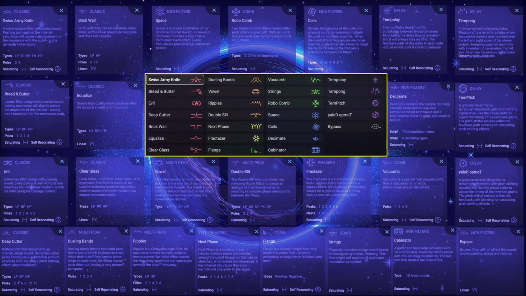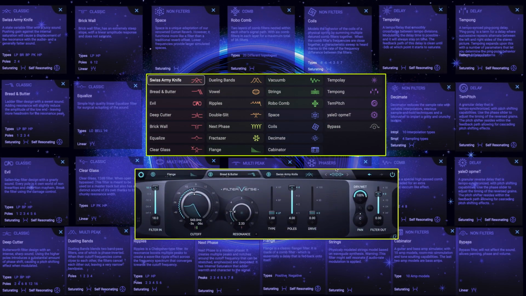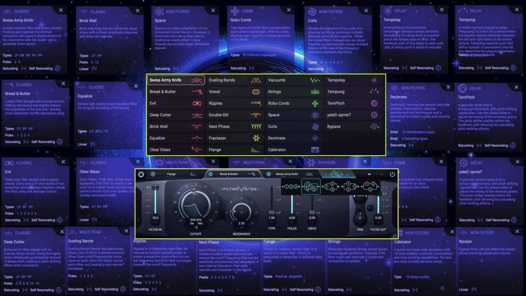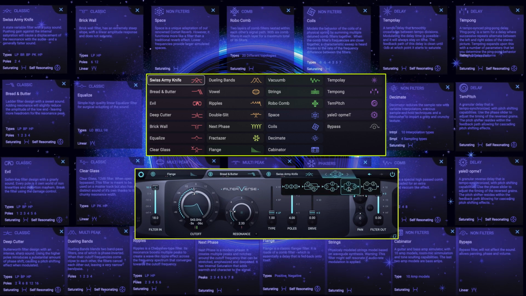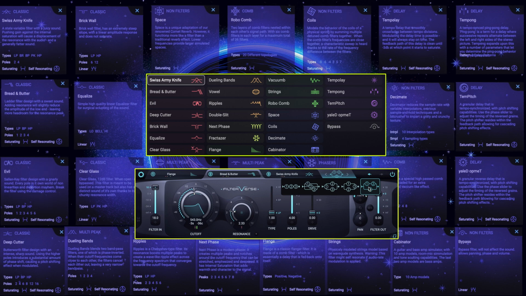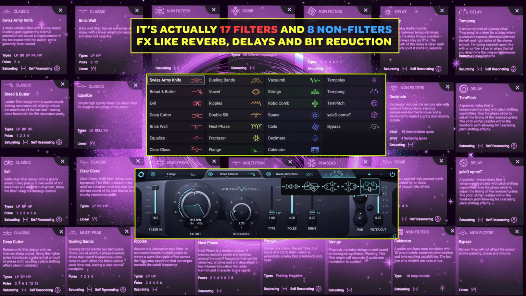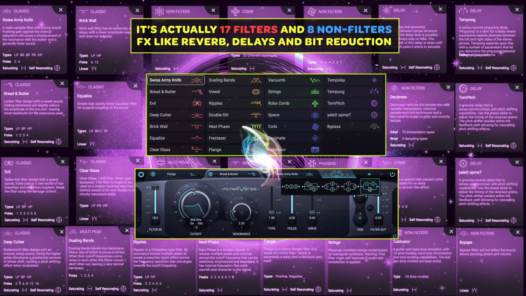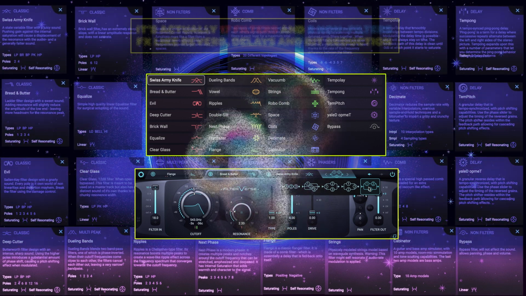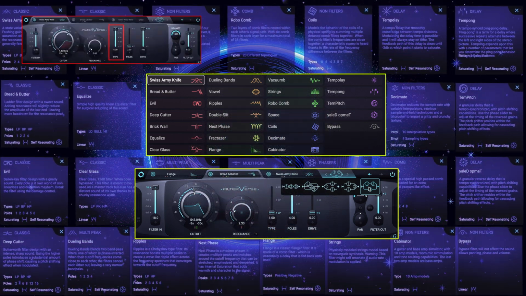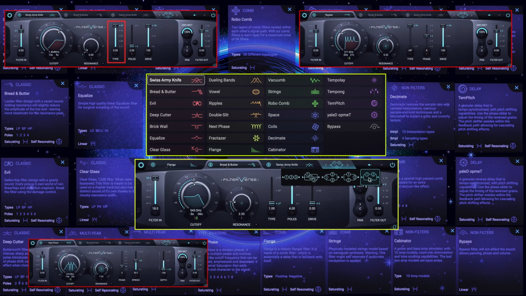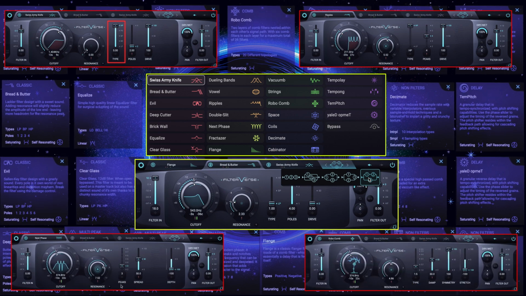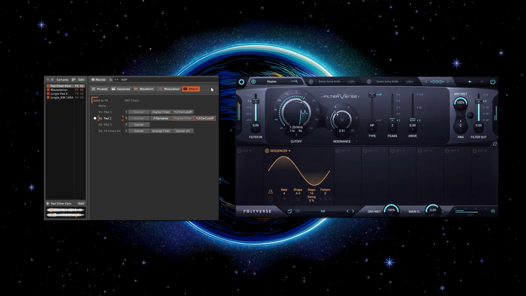This bad boy really takes filtering to the extreme and is a super creative tool with 3 different filter sections which can all be routed and combined together to your liking. They've included 25 different filter types to choose from, which is actually insane and really a sound designer's dream. These range all the way from the more classic ones to things like ripple filters and phasing filters and comb filters. One of my favourites here, which I'm really happy they've included, is this Chebyshev type filter, which has these ripples which sound super cool when you slowly sweep them on pad layers.